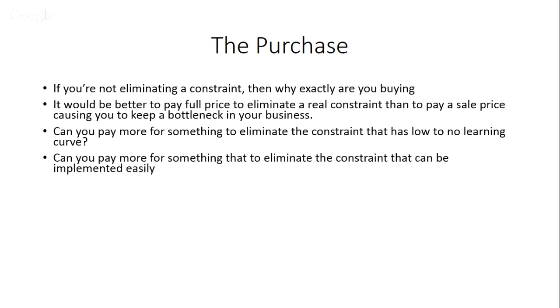The other question is, can you pay more for something to eliminate the constraint that can be implemented easily? In other words, can I get this going fast? Maybe you have a little team, maybe it's you and your kid, or you and your spouse, or you and your sister or brother, and you're saying, if we got this thing, we'd be able to do this. This is what we're missing. And typically you're going to go searching for this. It's probably not going to come. Rarely does it come at just the right time, with somebody launching it at just the right time. You probably have had your eye on it, and you've gone to look at it and you say, this is exactly what I need. It just costs too much.